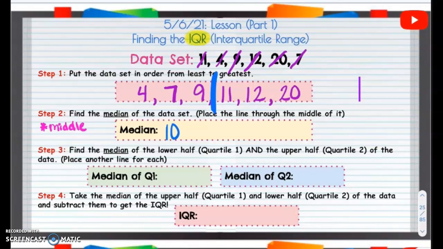Now, we are going to find the median, or the middle, of the lower half. So we're going to find the middle of these three numbers, and then we're going to find the middle of the upper half numbers. And what we're going to do is we are going to find the median of the middle, of the lower half. So if we find the median here, let's do pink. So the middle of 4, 7, and 9 is 7.